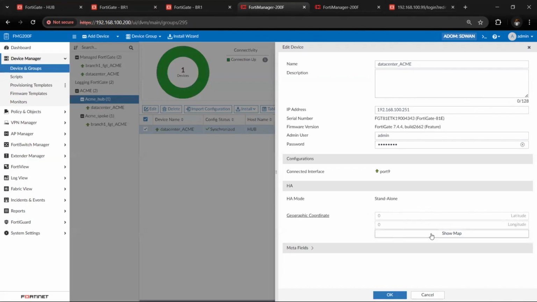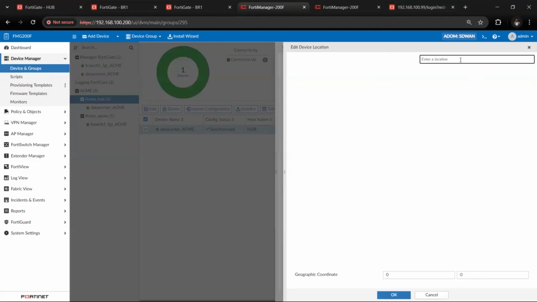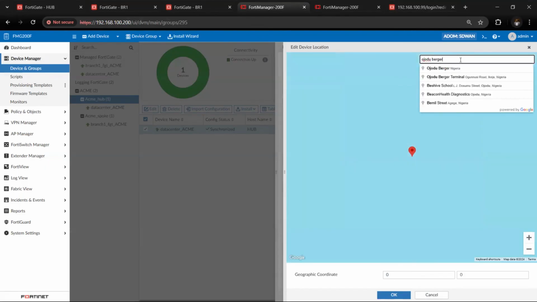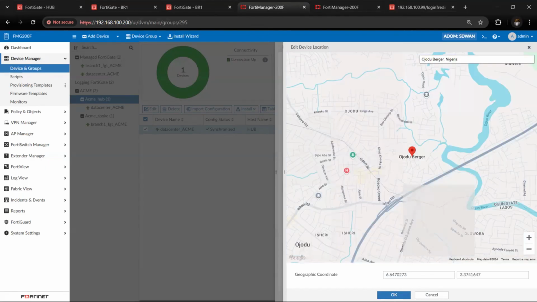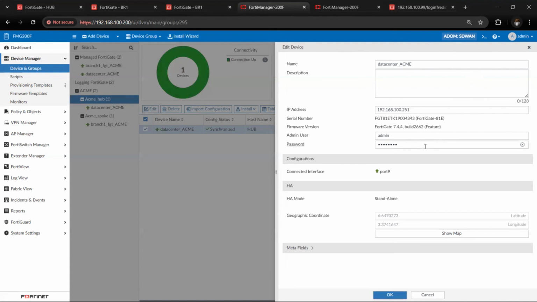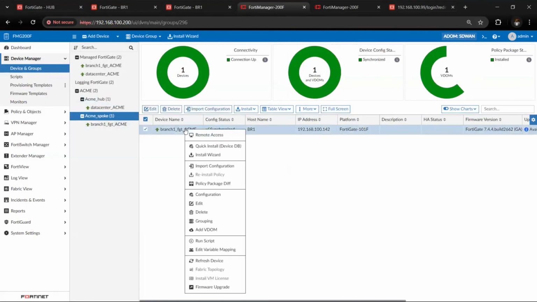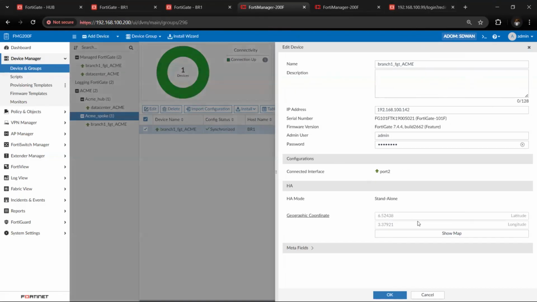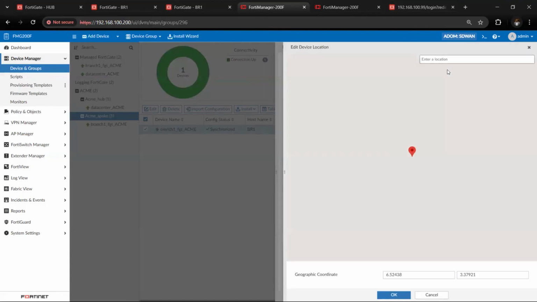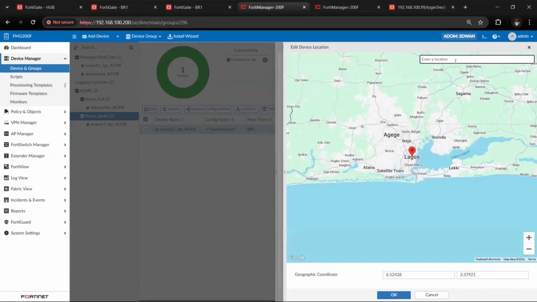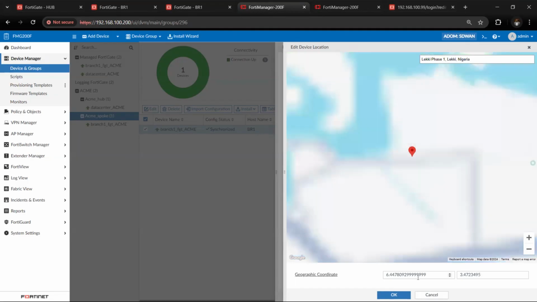Look at the geographical location, show map, then give it a location like VI, so that I might be able to see it on the map appropriately. And the spoke as well, I can also edit, show the map.